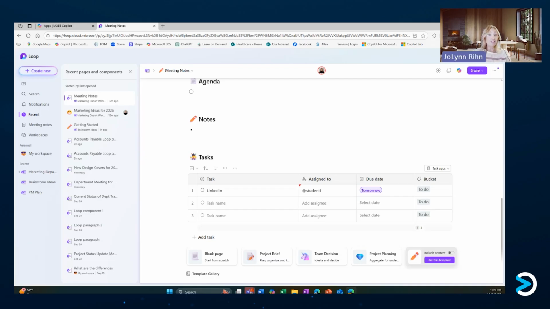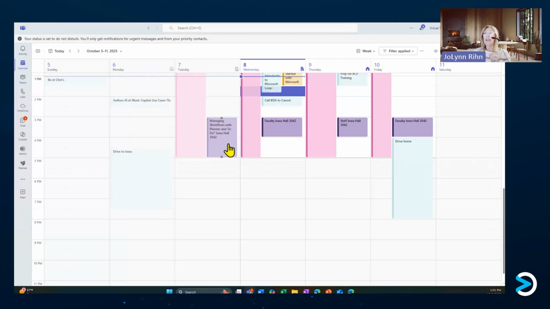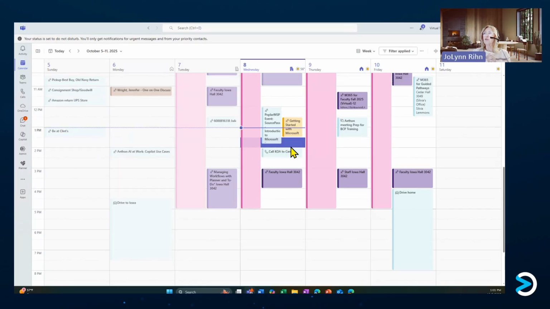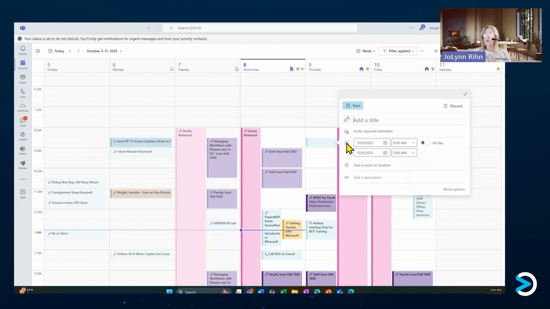That's going to be in Microsoft Teams. If I go to Microsoft Teams and let's say that I want to create a new meeting. If you've ever done a new meeting, Teams related, you can go to Teams on the left-hand side, go to the calendar. And let's say that I actually want to do a meeting for tomorrow morning at 8:30. I'm going to go to my calendar. I'm going to click where I want my new meeting. I'm going to put in what the meeting's going to be about. And let's stick to the subject of social media right now.